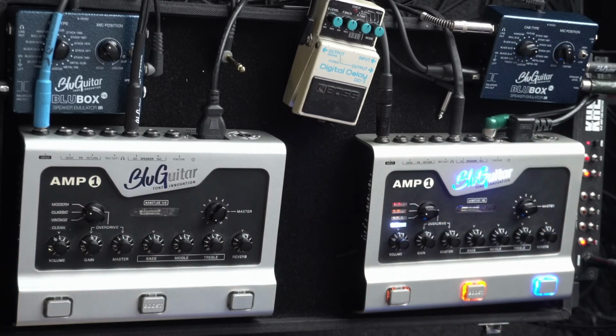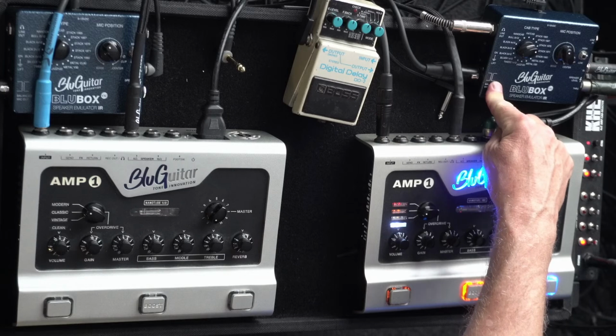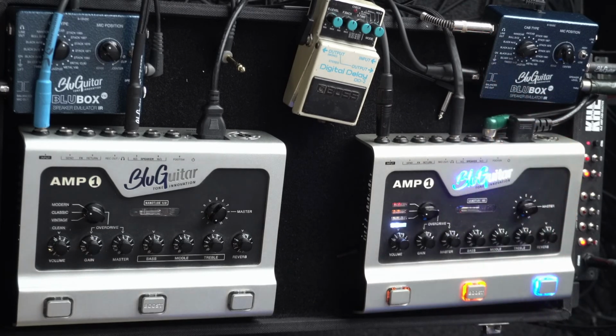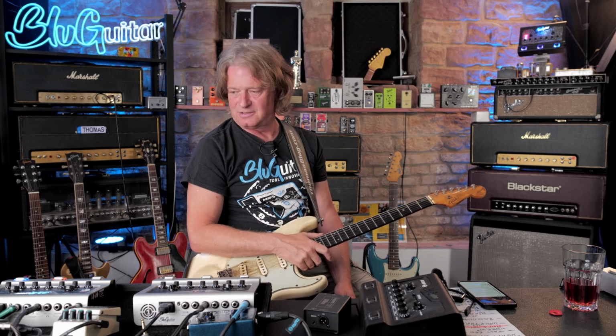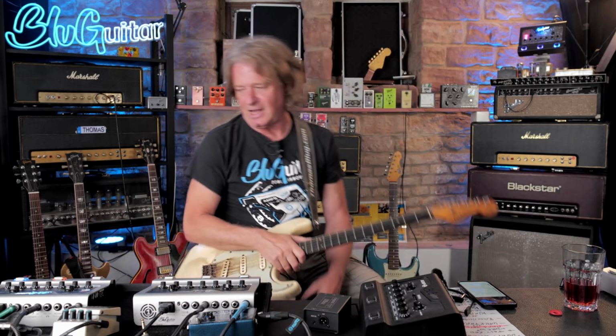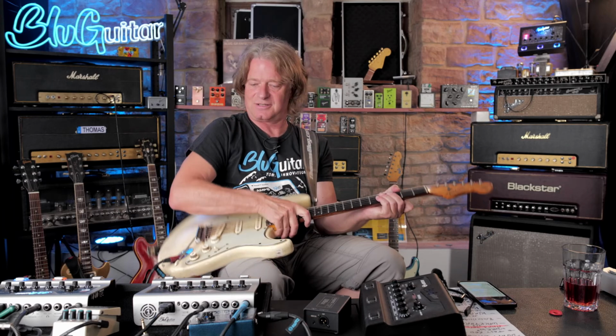And so I thought it's cool to have a real transformer with a ground lift switch in the BluBOX, and the transformer makes that balanced signal just like a microphone. Because when you go on stage, people ask, hey, how do I mic up your guitar? And the answer is, get rid of the microphone, just give me the cable, plug it in there, and you're good to go. And I'm doing this for the last 10 years.